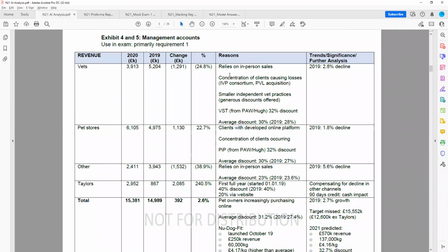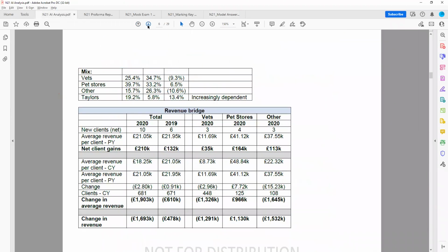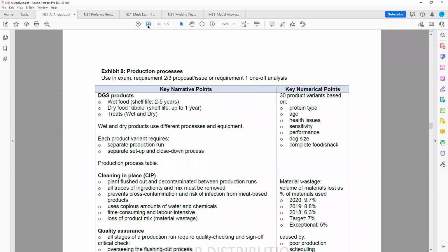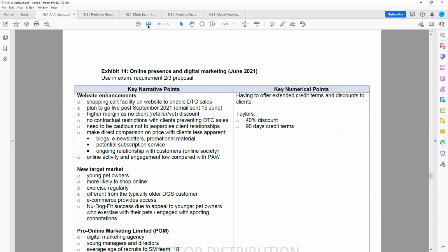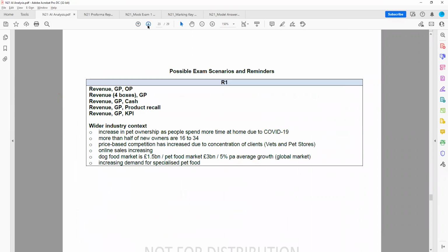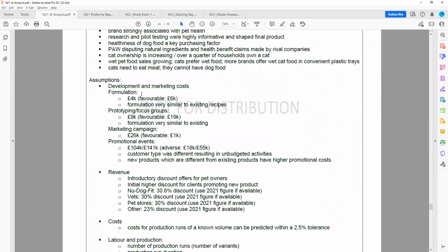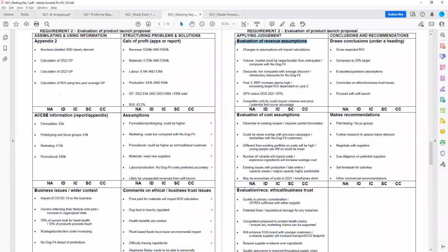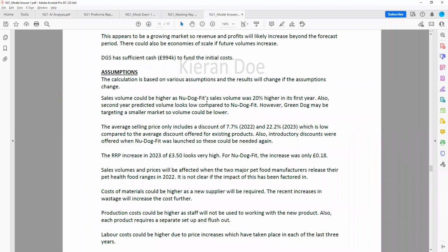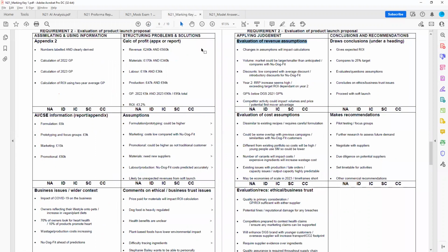And of course, with our AI analysis document, you've got them all in one place, so it's really easy to do that. So students who did this exam back in November, my students doing a video course and a live course, had all of this with them. So they would have found it really easy to go through and critique all of these assumptions back to the previous experience in the AI. But again, there's a certain technique you need to use when you're questioning those assumptions to make sure that you do exactly what the examiner is looking for.